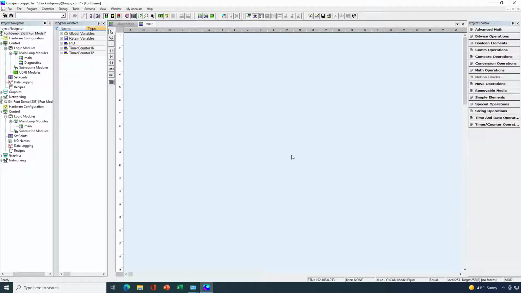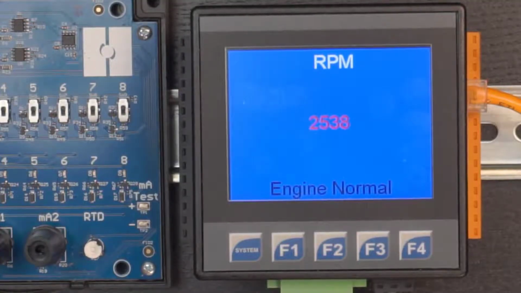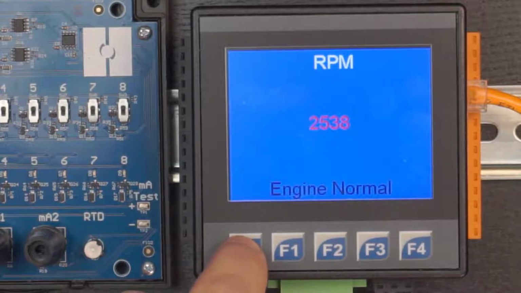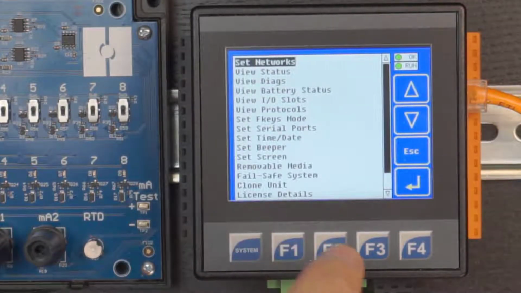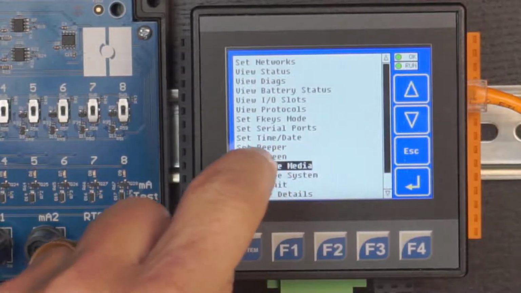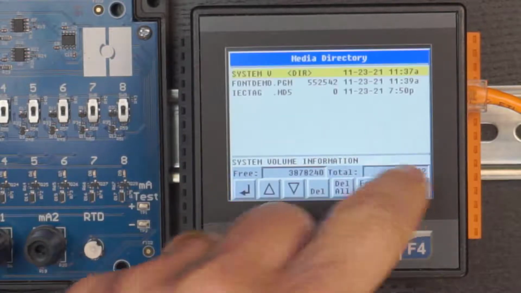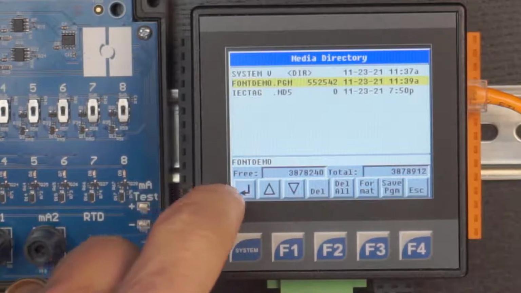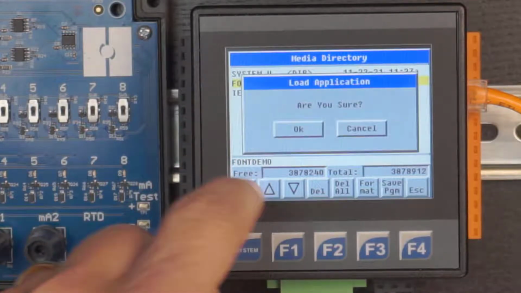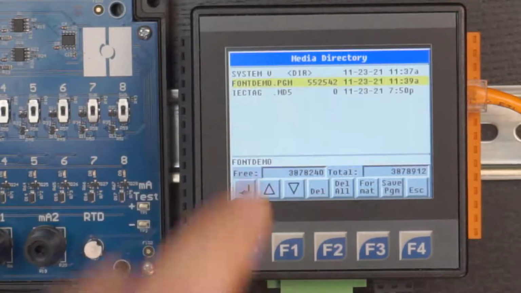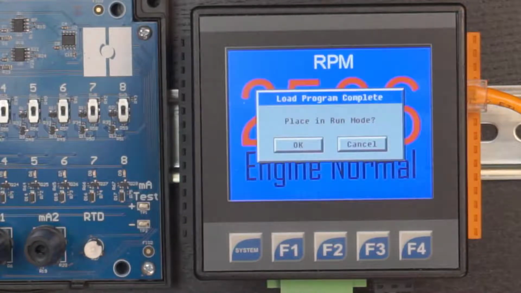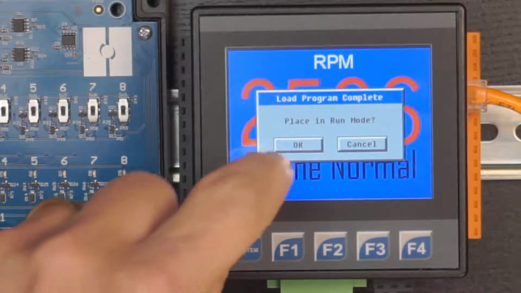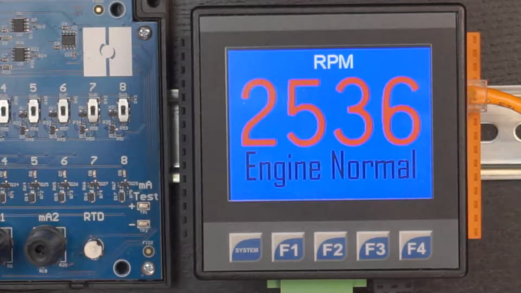And let's switch over to our XL4 view. Still running our old program, as you can see. All right, let's go to the system menu and take a look at that file that's on removable media. Okay. I will hit enter for that file. It says, am I sure? And as you can see how quickly that file loaded. So much faster to load fonts from the memory card.